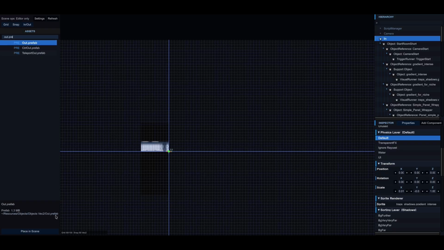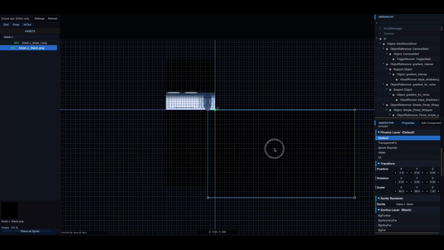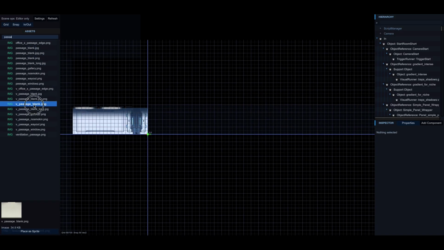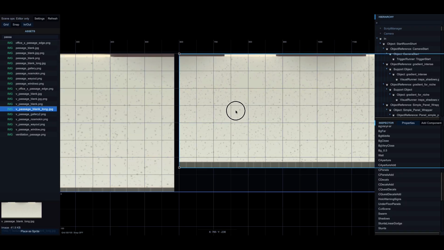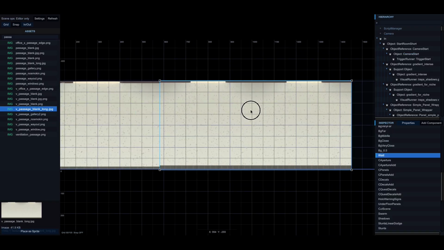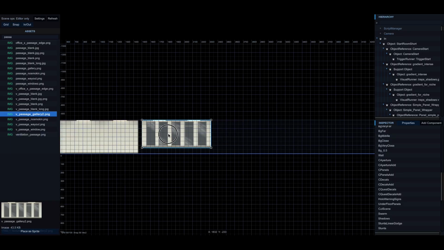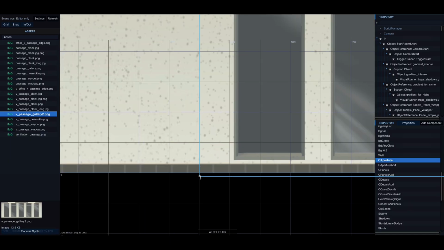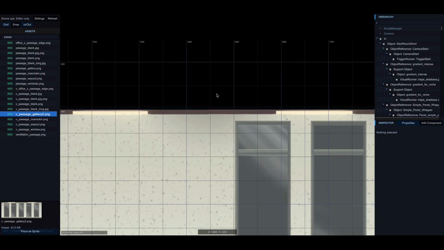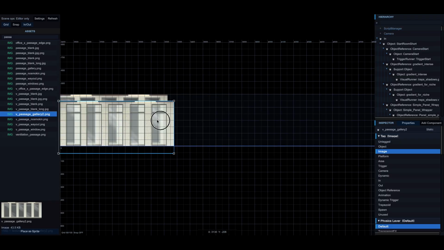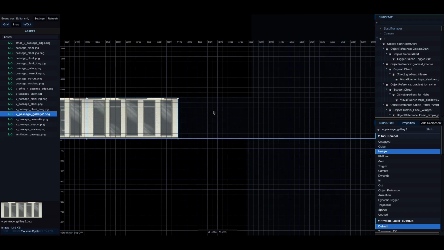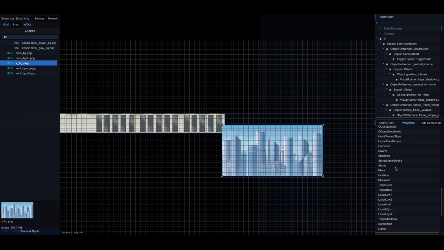So for this level, I'm going to be using the custom textures I placed in earlier. One important thing I'd like to note is that Vector 2 handles backgrounds very differently than the original Vector. So I'd recommend using static images as your backgrounds. But if you want to place a wall in front of it, tag it as NEC, aperture, or anything like that. The only reason I'm saying to do this is because you want to tag your static image as a wall. That way it goes behind it.